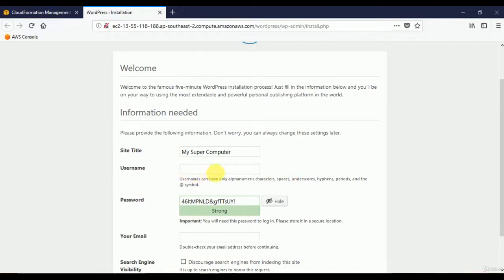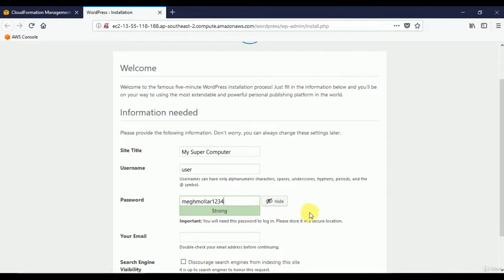Okay. Username, let me keep it as user, and password once again. Let's say this is the password I'm giving, and it is a strong password. I can hide or I can see. So you know the secret.